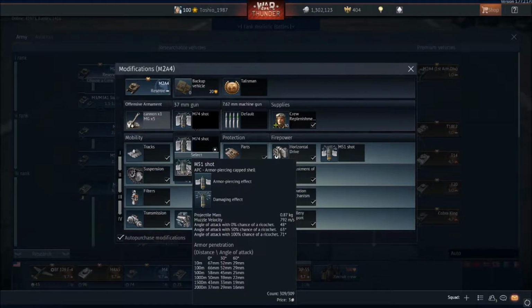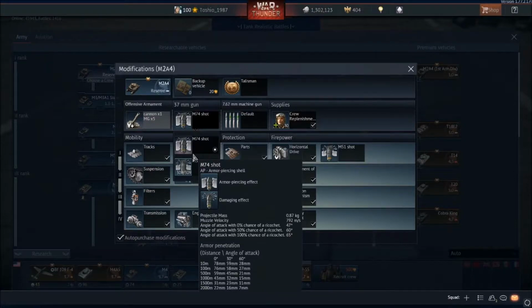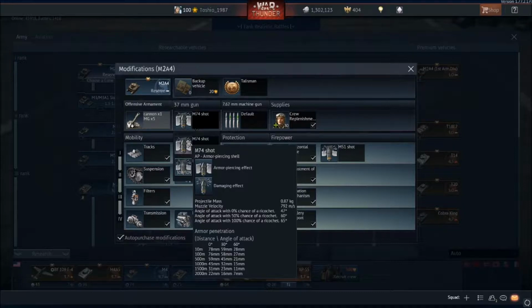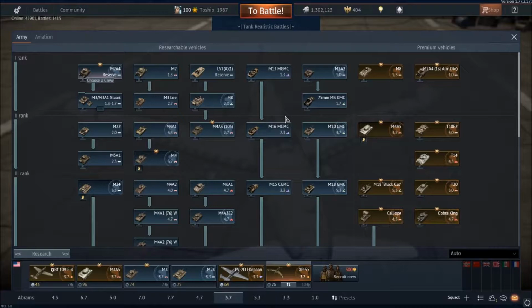But in the case of the M51 shot, I would recommend the M74 over it because M74 has better AP qualities, as you can see down there under armor penetration at distances. See, at 500 meters it goes through 59, and the M51 goes through 58 at 500 meters. But if you look at, say, 2,000 meters, the M58 has 37, and the M74 quickly drops off to only 22. So that brings us to the advantage of capped shells, or ballistic capped shells. At longer ranges, they lose penetration more slowly. In other words, they fly through the air more easily. Make sense?